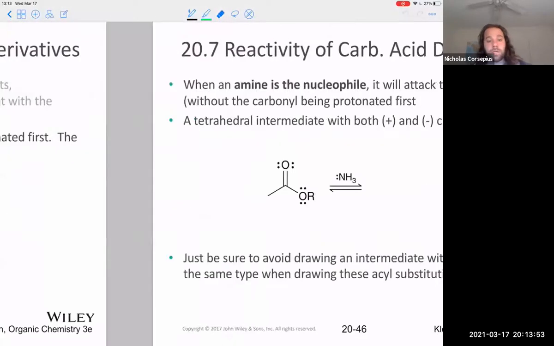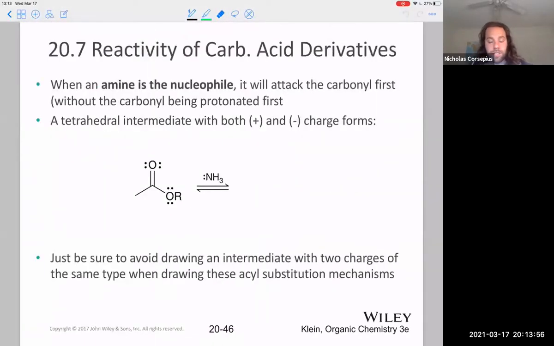And lastly, we're also going to see instances where nitrogen is acting as the nucleophile. These are reactions that we said took place under neutral conditions. Just like with aldehydes and ketones, the nitrogen nucleophiles were the only ones where you had to worry about this. Same thing in this chapter. And the big difference here is that nitrogen's a pretty good nucleophile and can attack that electrophilic carbonyl carbon, but importantly, you have both negative and positive charge on that tetrahedral intermediate. So again, this is going to be unique to the nitrogen nucleophile.